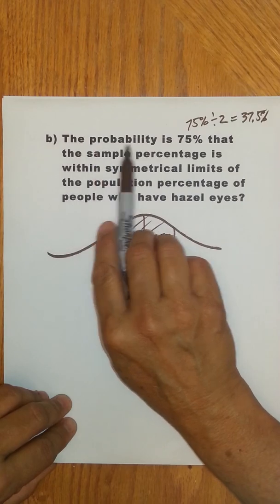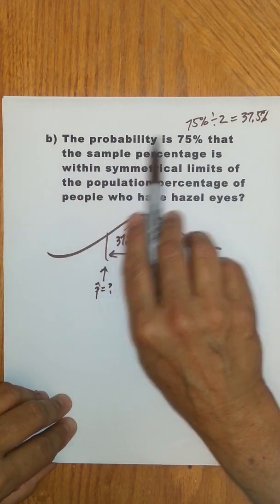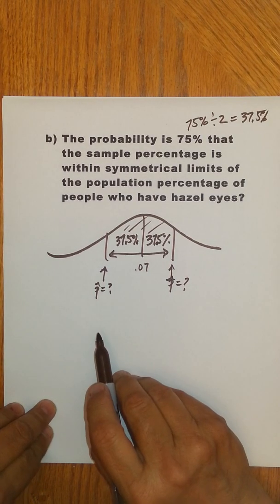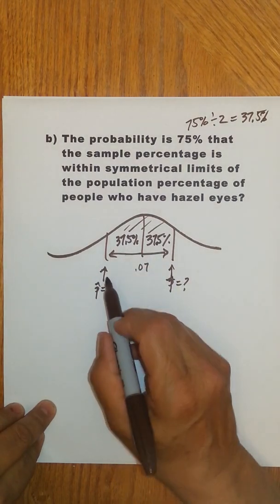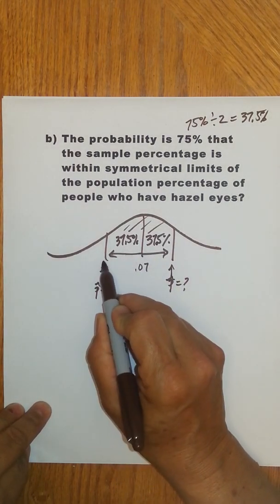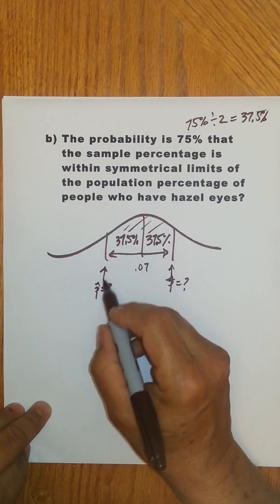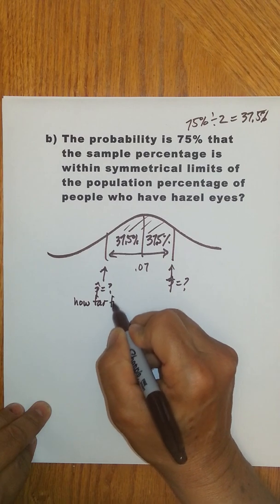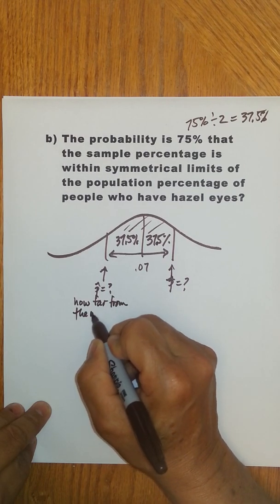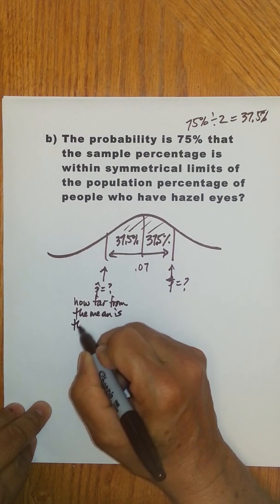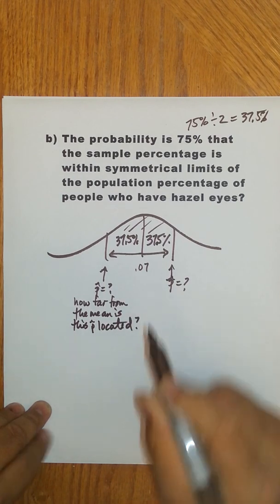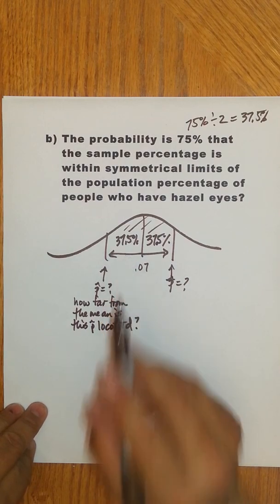Notice the clue is that it's the probability. Remember the probability of getting this sample? Then you want to know how much is this trait occurring in my sample. All right, so this is an Invnorm problem because you really want to know, how far is this sample from the mean? What is its z-score? So you say, how far from the mean is this p hat located? Well, that's basically looking for a z-score. So we can use Invnorm.